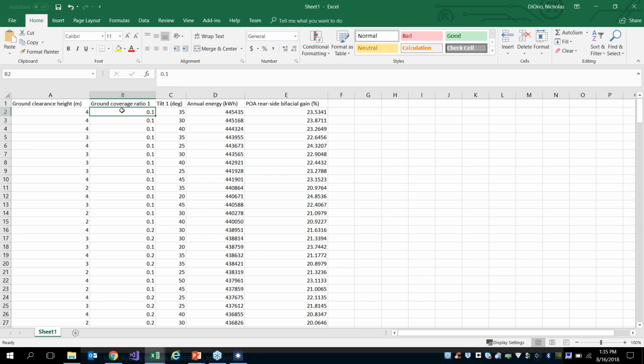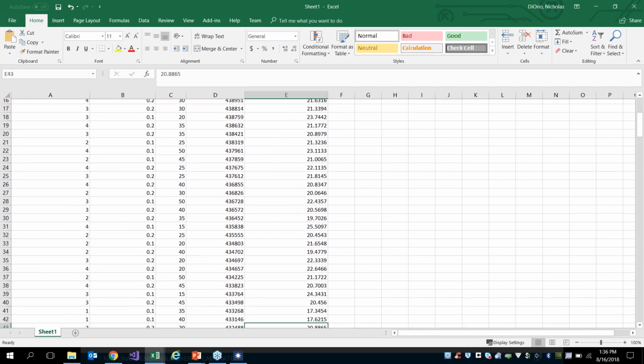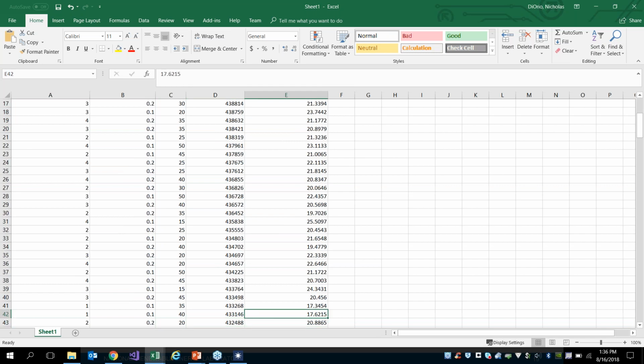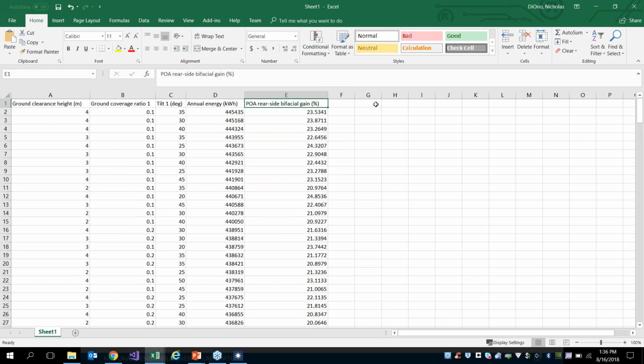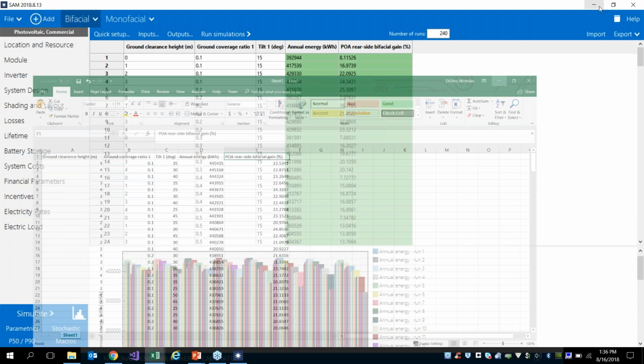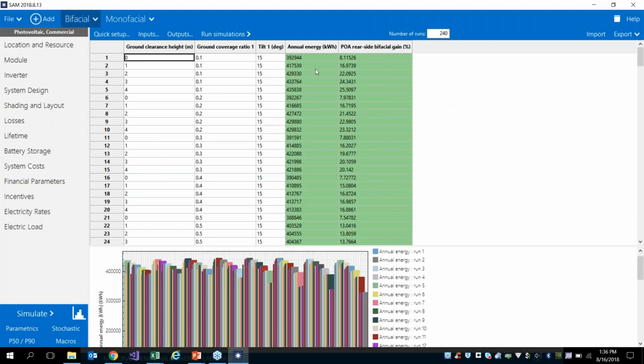So decreasing the ground coverage ratio is going to mean that we can put fewer modules per acre in our installation, and so that might be something that you simply can't do. And again, this 4 meter standoff height is probably something that you're not necessarily going to do. But it gives you a big list of design options to choose from, and shows a few different options. And so that's one additional thing that we could look at.